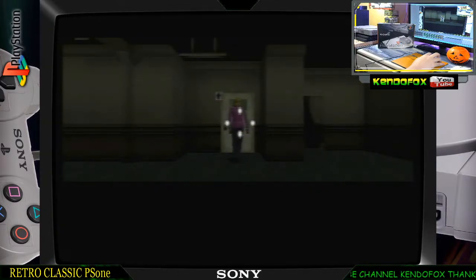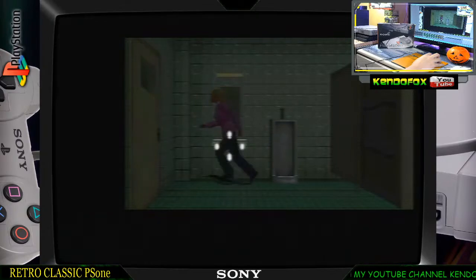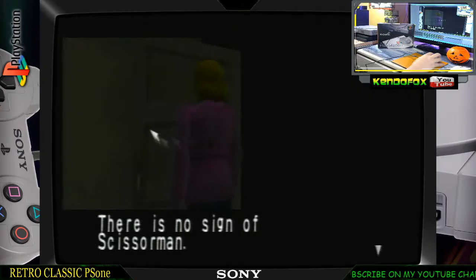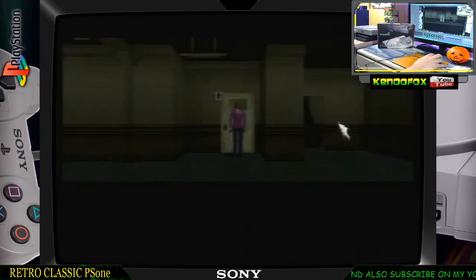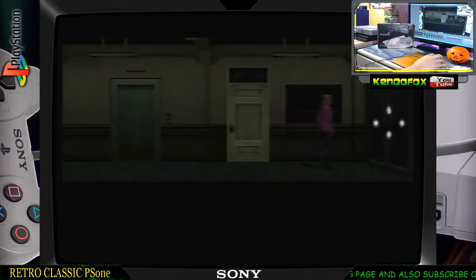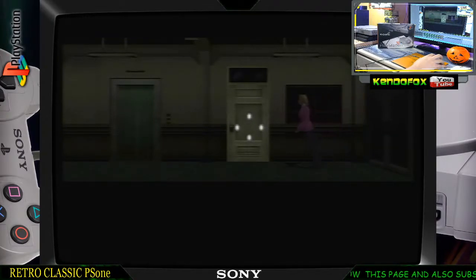I don't think it's in the restroom, but let's check. A sink, everything seems normal. There's no sign of Scissorman. I saw something upstairs, kind of like a flamethrower maybe? And also, let's check the security room. There seems to be no way to open the door. And we lost our audio again, sorry about that.